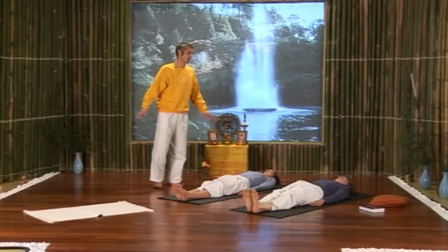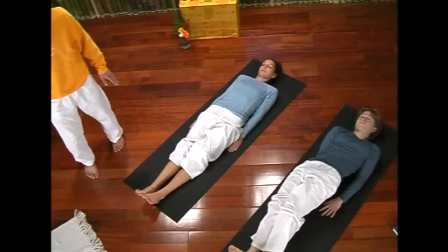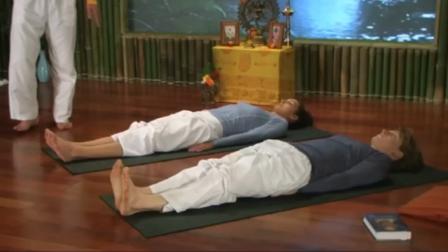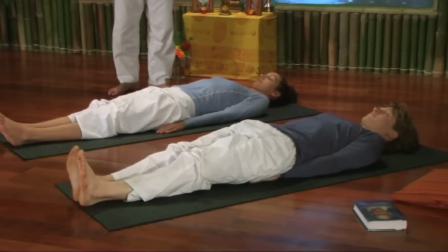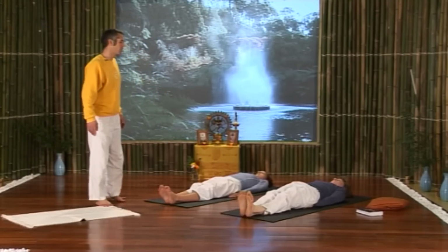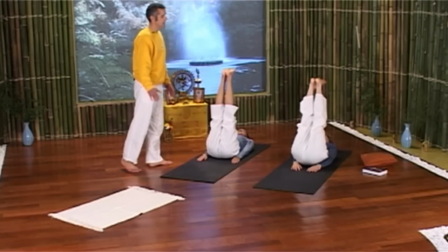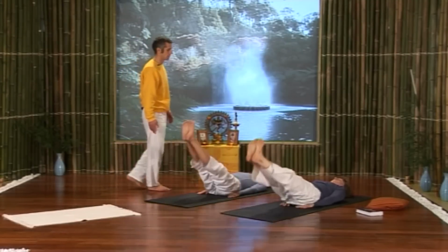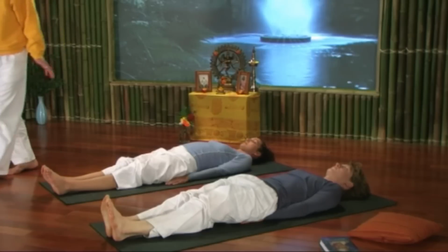So here, if you can, you keep the arms alongside the body, the palms facing down. If you have any trouble with the lower back or a weaker abdomen, you may need to bring the hands underneath the buttocks. So you just slide the hands underneath there, keeping the elbows straight, and this just helps to support the back. Here you once again want the chin tucked in towards the chest. You want to keep the shoulders and everything else relaxed. So here we're slowly inhaling, lifting both legs up, just to 90 degrees, making sure the lower back stays on the ground. And exhale, slowly down. And inhale up, and exhale down. Once again, trying to keep the legs as straight as you can.